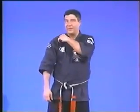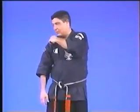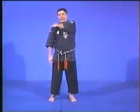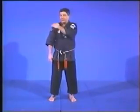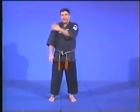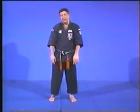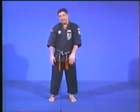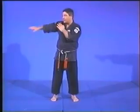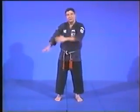This person's grabbing me from a zone of obscurity on my shoulder, meaning from a flank. As he grabs, I'm going to trap the hand on the shoulder, and I don't want to take the long way around the mountain when I bring my hand to my shoulder. It's just right up, my hand's tracking my own body. As that's happening, my right foot's going to be stepping to the person's center line, and as my left hand's coming up here to my shoulder, my right hand's going to be traveling up to his throat. So both hands are making the same motion.